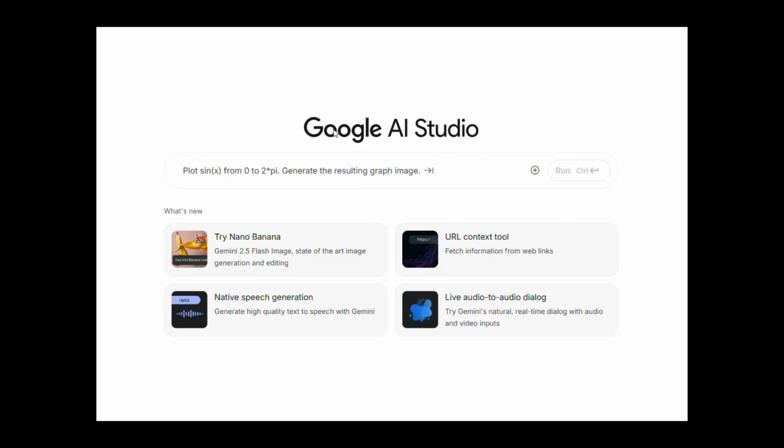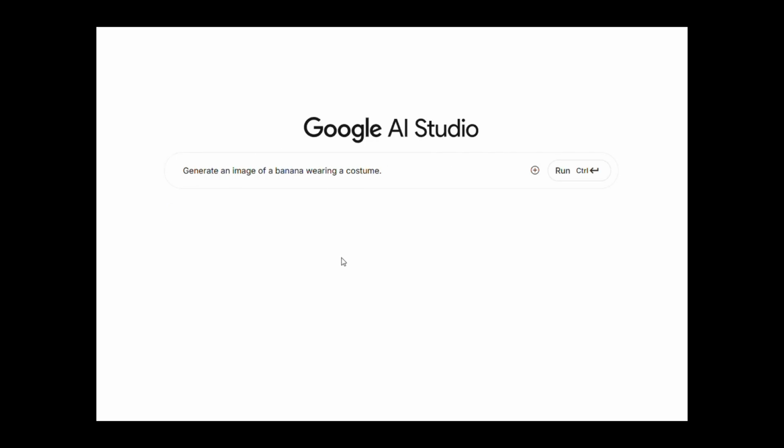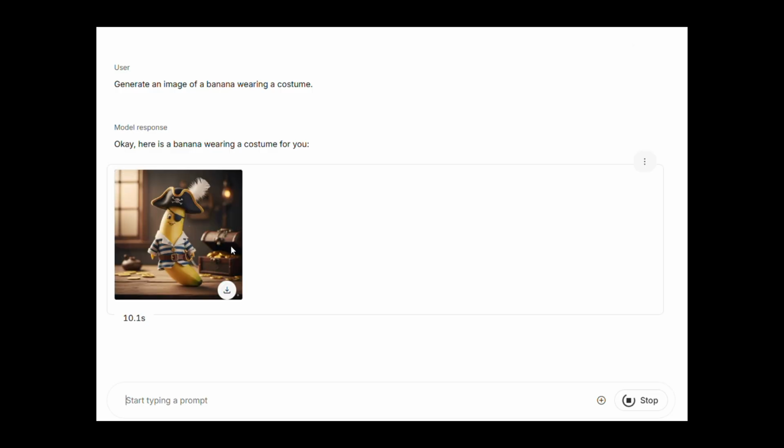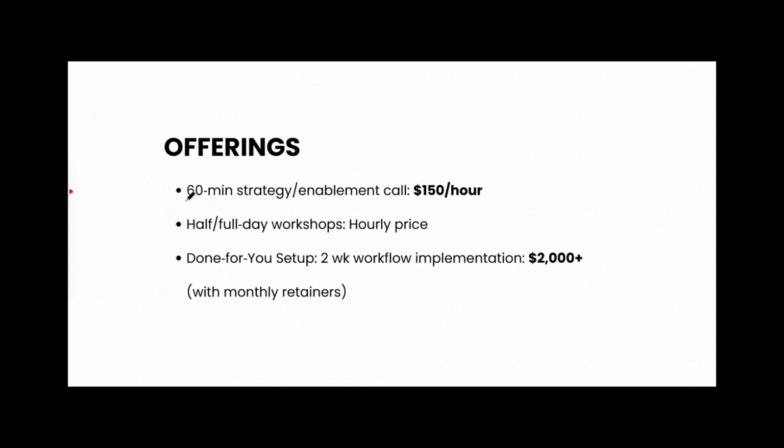What do you actually teach? Keep it concrete. Where NanoBanana lives, AI Studio and API, access models, and core capabilities like targeted edits, character consistency, and multi-image composition, and how to turn edits into measurable outcomes like reduced costs and faster process. Because the tool is new and the need for AI enablement is exploding, packaging knowledge into calls, workshops, and DFY setups is one of the fastest paths to revenue.